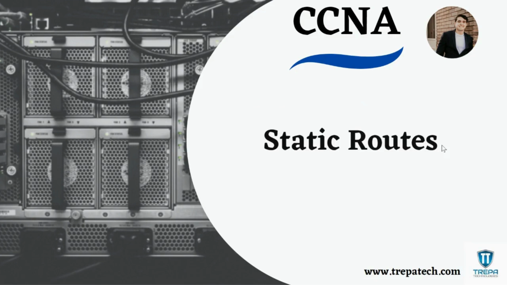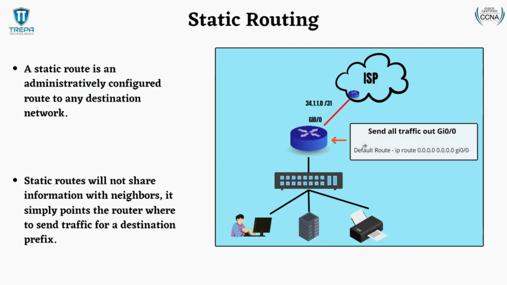In this video, we're going to go over static routes. So this is going to be the lecture portion of static routes. It's going to be pretty quick because we just got to touch on the static routes that CCNA exam objectives want you to know about, and there's really nothing too deep about them, right? These are just an administrative way for us to tell our routers where to send traffic for a destination. And this isn't a dynamic routing protocol, so the configuration is generally always the same, right? With the different static routes we learn about, we'll learn how to configure different things, and the syntax is always the same. So let's jump right into it.